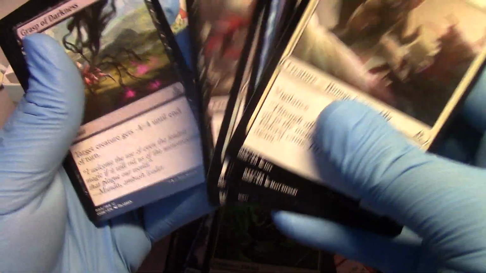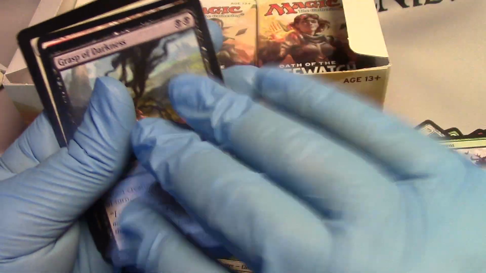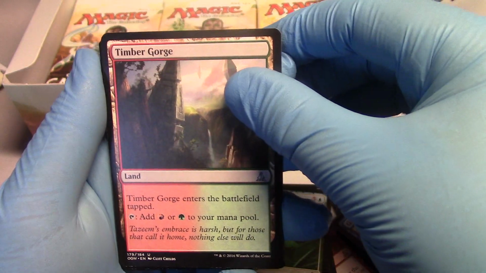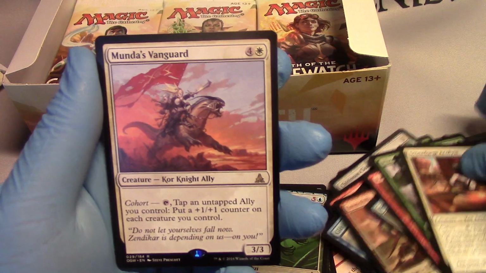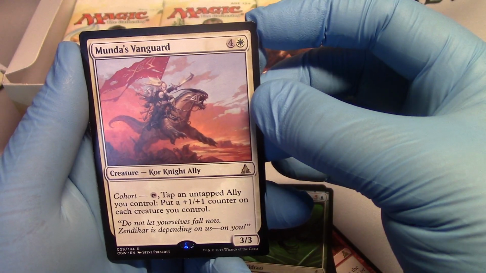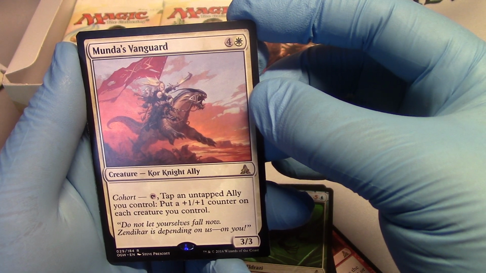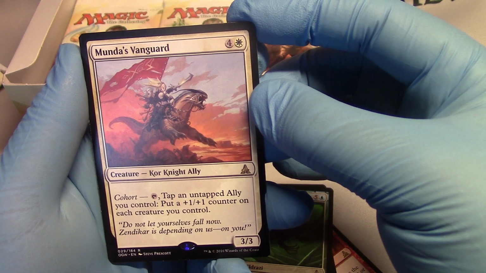Okay. Grasp of Darkness. Timbergorge, Stoneforge Acolyte, Mundoon's Vanguard. It's a creature core knight ally cohort. Tap an untapped ally you control. Put a +1/+1 counter on each creature you control.